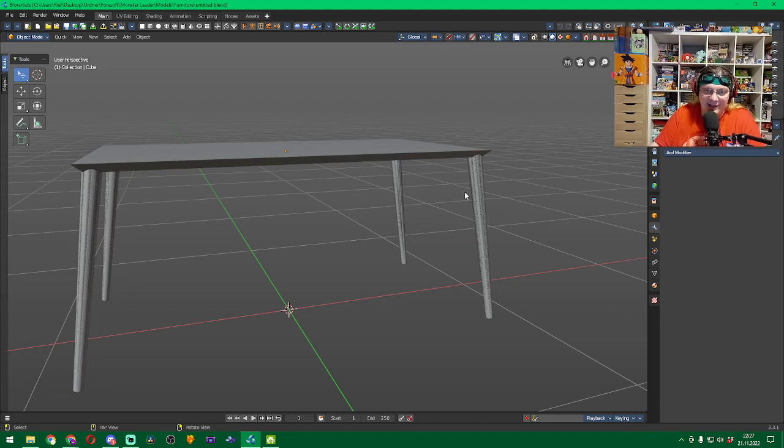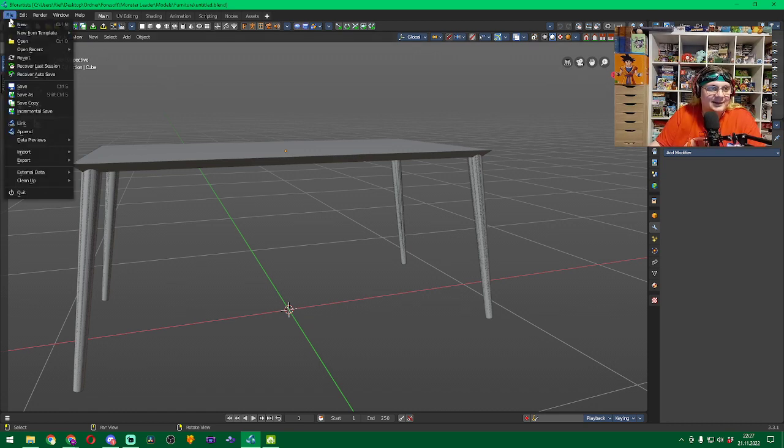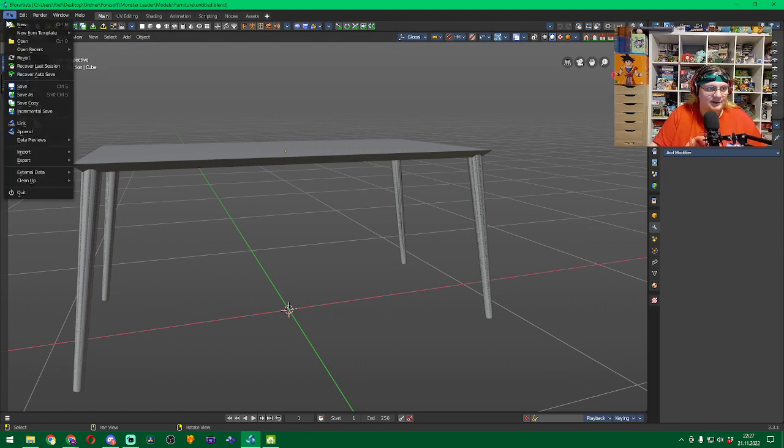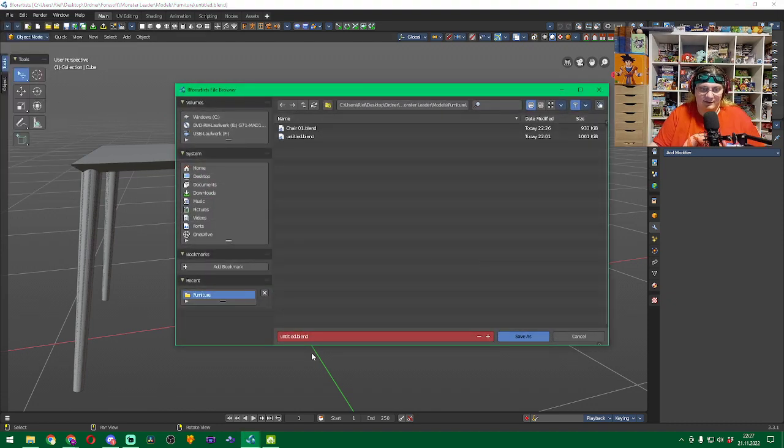I imagine like a nice, bright wooden look and silvery reflecting legs. This is what it will look like in the end someday. Now that we have it here, can we save as? Let's call it table 01.